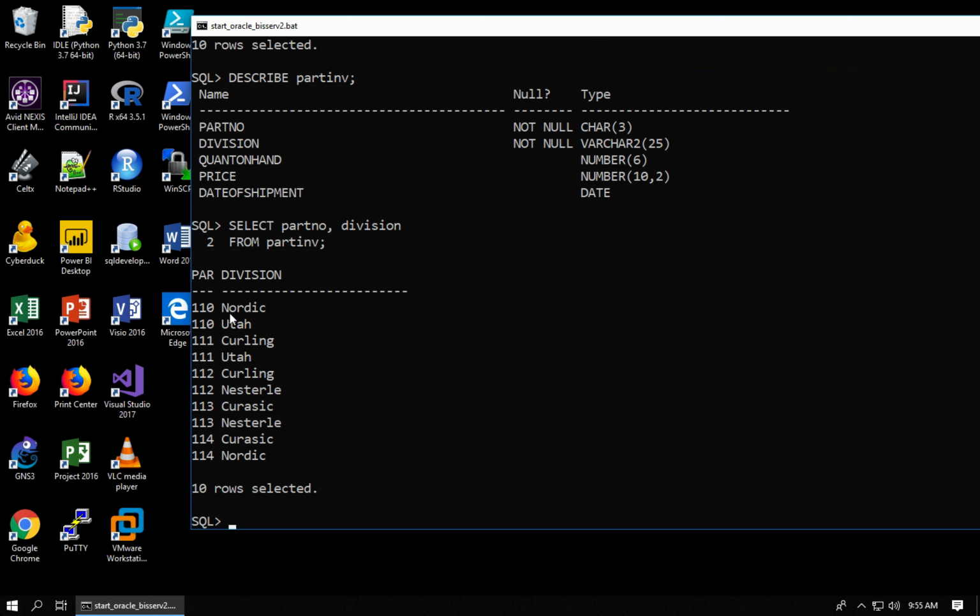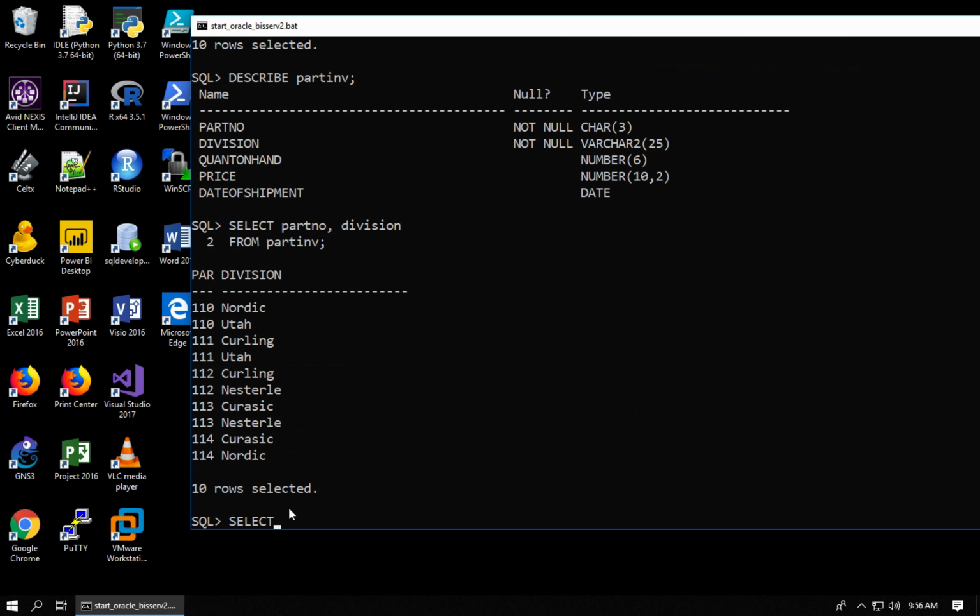You can see in the heading, only PAR is listed. The column is actually named, when we created the table, we called it part number, but only PAR appears here. That's because the column was defined as 3 spaces wide, so it truncates the name of the column and gives you just the first 3 letters, which is the width for that column. So this kind of select statement tells you that you can restrict the columns that are displayed from the table by just including specific column names that you want displayed.